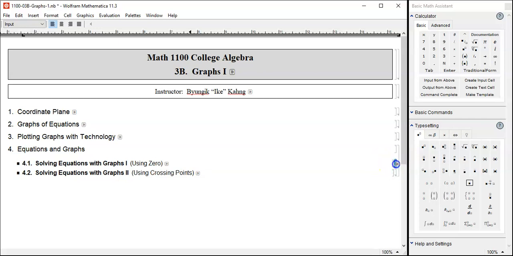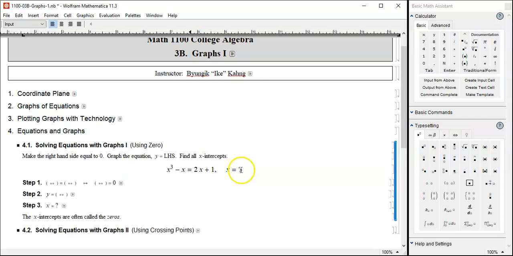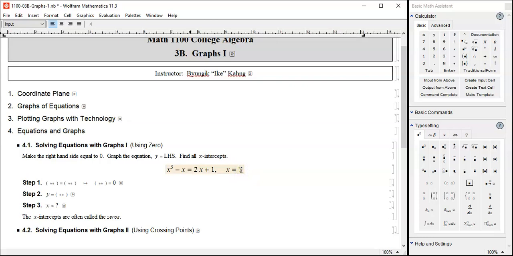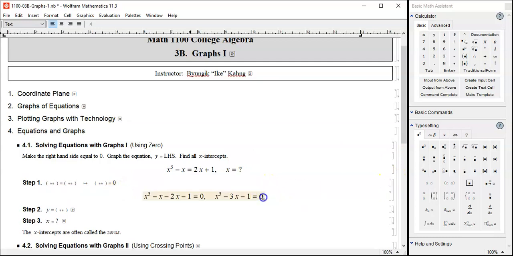Solving some equations using graphs. For example, we have this kind of equation. How do you handle it? One way to handle it is to move everything to the left and get something equal to 0. So far so good. Move everything, and what did we end up with? We ended up with a cubic equation. Oh my, how do we solve it? That's not something we discussed yet. It is possible to do it.